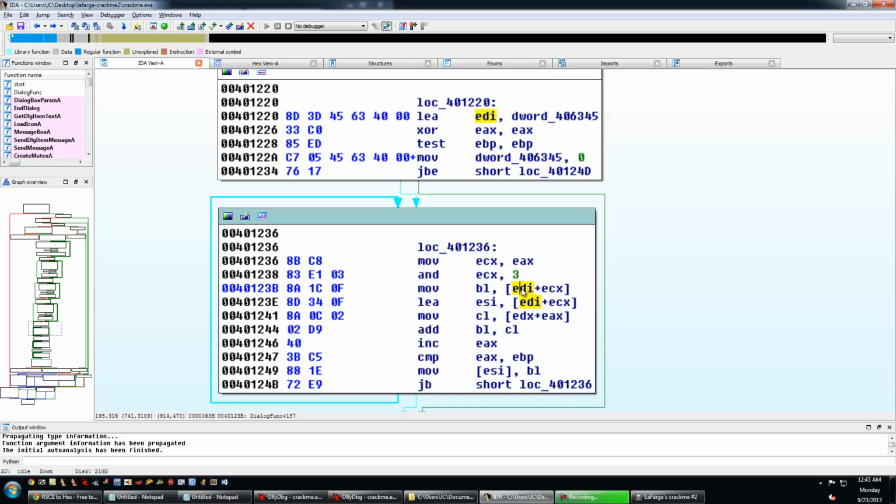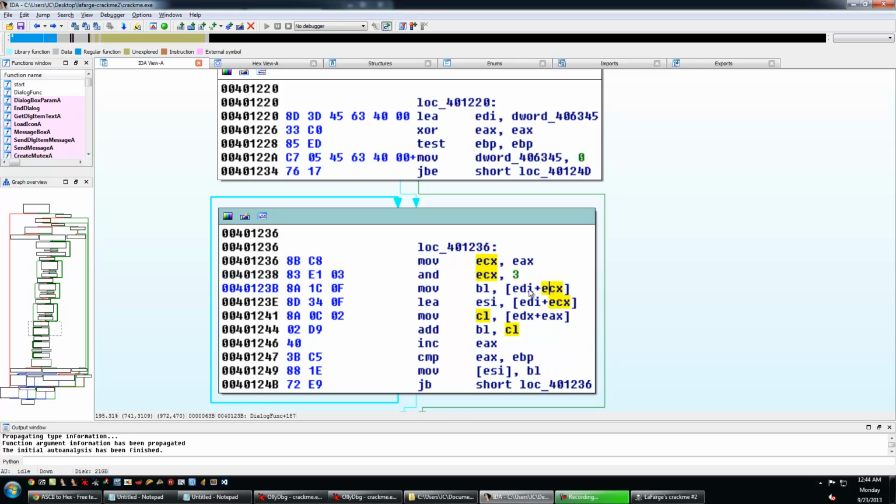So we have EDI, which holds the address of that dword, which was just those 4 zero hex digits, plus ECX, which 0 ANDed against 3 will be 0, because all the digits are 0, so nothing can be 1.